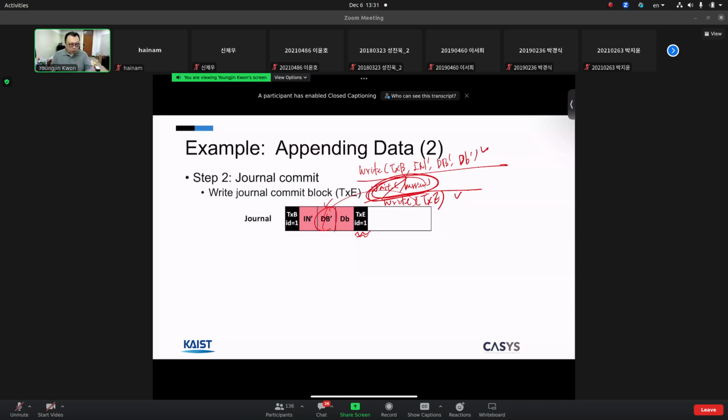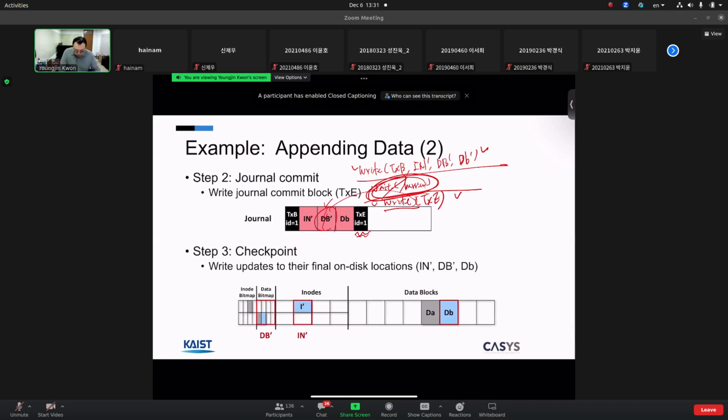The file system provides a way of making these two writes ordered. Then after that, the checkpoint operation is that this journal data is applied to the on-disk locations correctly.